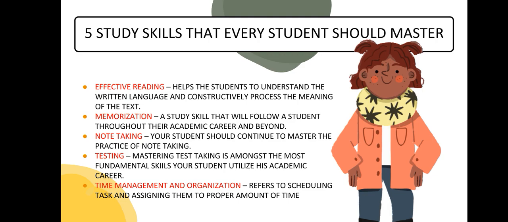Next is testing. Mastering test taking is among the most fundamental skills your student needs to utilize in his academic career. Next is time management and organization. It refers to scheduling tests and assigning them the proper amount of time. So, time management is needed in study skills because that is where you learn how to organize your work within that time.